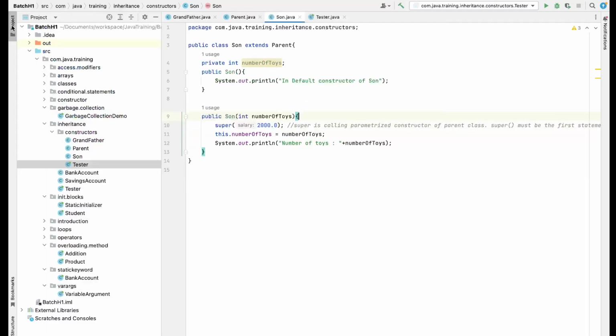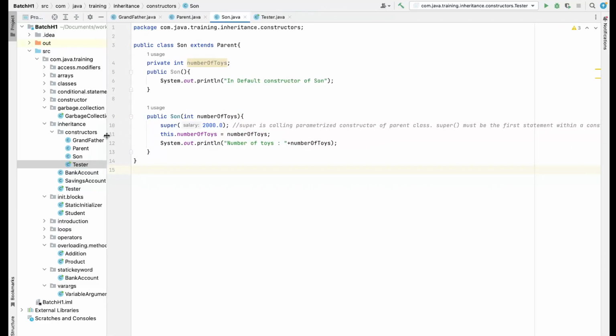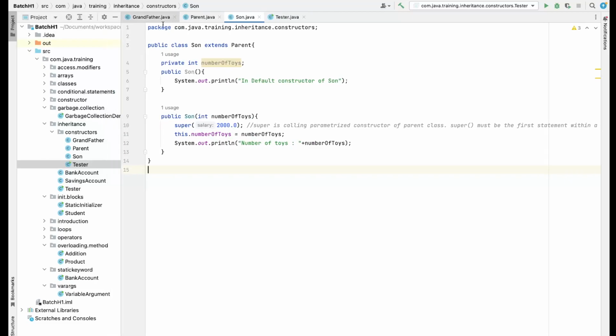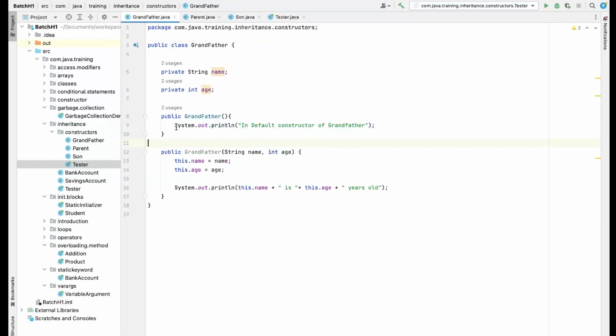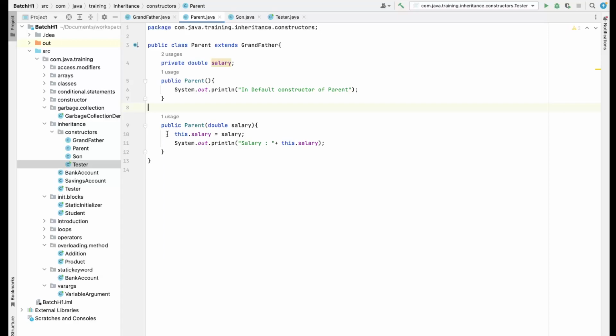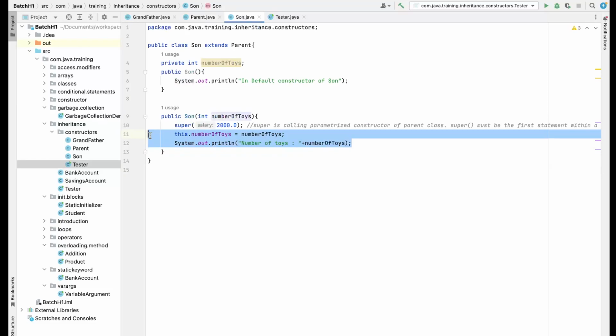Can anyone guess what will be the output now? Let me try. Default constructor grandfather, and for the parent is 2000 and the number of toys 10 for son. So first this will get printed, and then this will get printed, and then this will get printed.